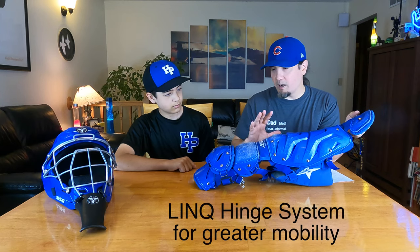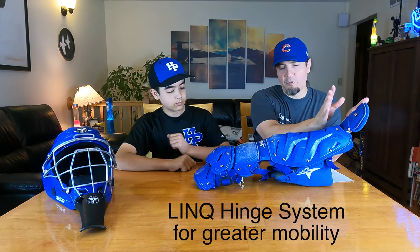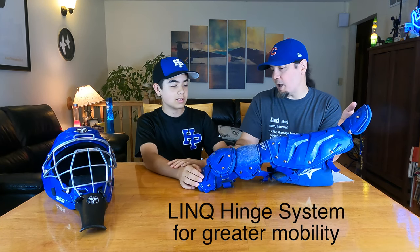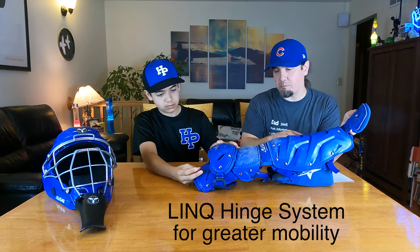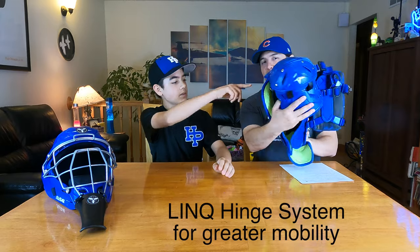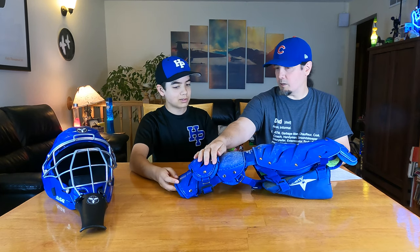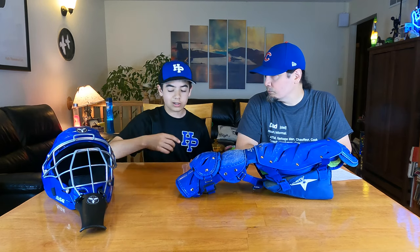All Star — and there are a couple other brands that do this now — it's not just the foot guard, the shin guard, and the knee. There's a little bit of extra padding up higher. This is a five-piece design, like a shrimp shell, so you've got extra movement and flexibility. The last one I had only went to the knee, but this one has coverage higher. And you do get hit there — a foul ball off your thigh hurts. No bueno.